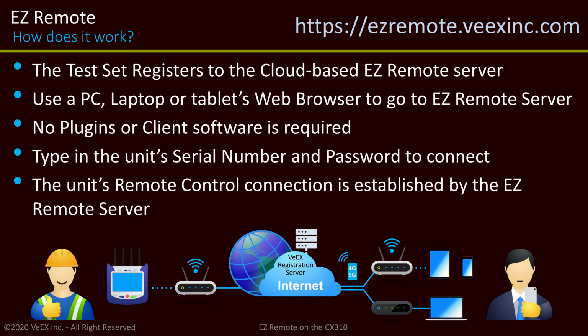Now, this is how it works. The test set registers to the Easy Remote server. The Easy Remote server is all cloud-based. Just simply use a PC, laptop, or tablet to connect to the Easy Remote server using a web browser. There's no plugins or client software required. Type in the unit's serial number to connect. The unit's remote control connection is established by the Easy Remote server.